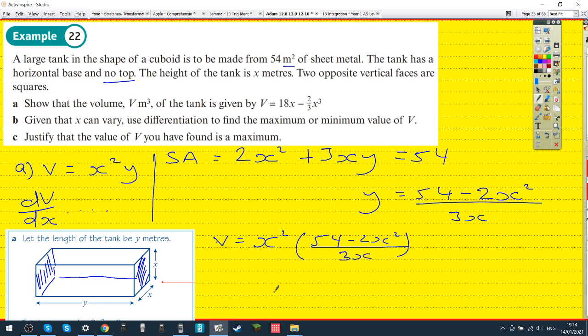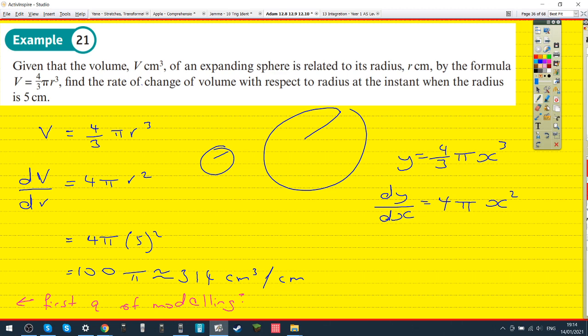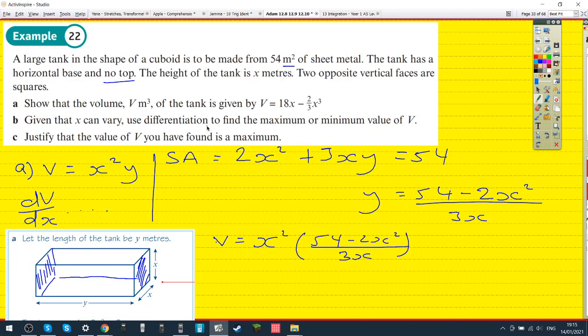There we go. So it's not pretty, but okay. So far so good. Go back here. We wanted change in volume with respect to radius. We did dV/dr, subbed in our thing, got our answer. This one, we wanted change in volume with respect to x. We tried to do dV/dx, but V is equal to a mixture of x and y. And so we had two variables, so we needed a second equation. They told us surface area, so we created an equation with surface area in terms of x and y, making it equal to 54. Make y the subject, and then sub that into the other one. So we could go from a mixture of x and y to just x. And so now we can do dV/dx because we have just x's.